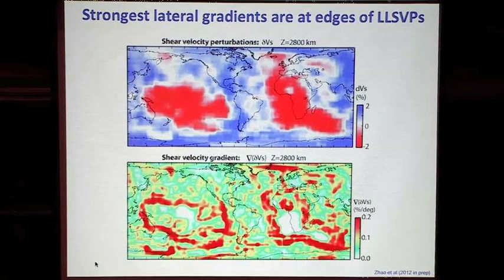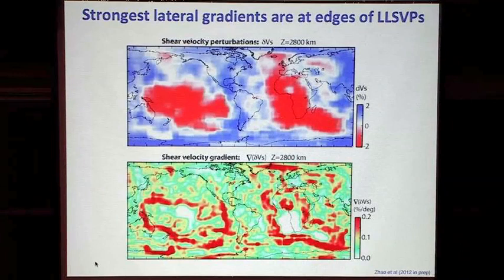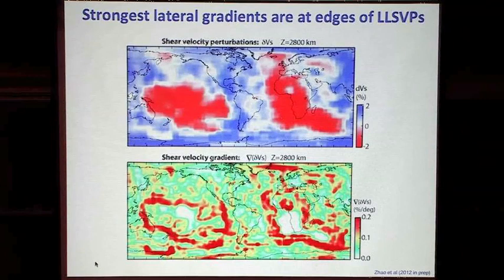And the plumes are predicted to be at the margins if this is chemically distinct, and I'll show some geodynamics for that. On the other hand, if it's isochemical, the plumes should be more in the middle. And so there's a couple of testable hypotheses. They're not like the nail in the coffin, but I think the confluence of the different bodies of evidence supports chemically distinct. Thank you. Yeah.